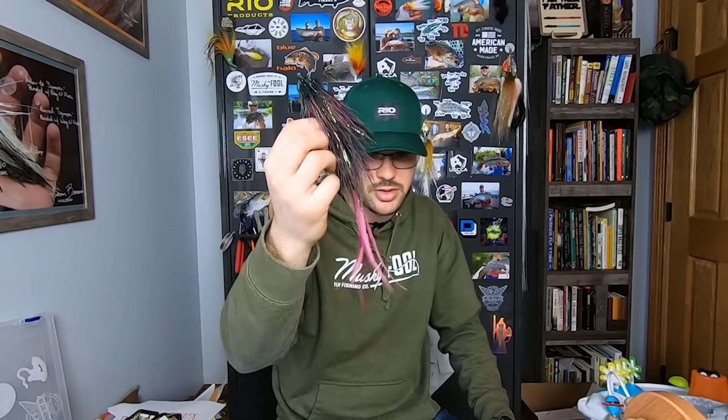Let's keep tying some crazy musky stuff: Black and Peacock, Musky Triple, Dubbing Brush insanity. I'm going to show you the brush, the maximally complex version, because remember, this is also Freestyle Friday. I had this really cool idea to integrate peacock herl and a dubbing brush with bucktail, and it's sick. I'm going to show you the black one, but the recipe is the same for all of them. Take it at face value, try it, apply it, have fun with it.